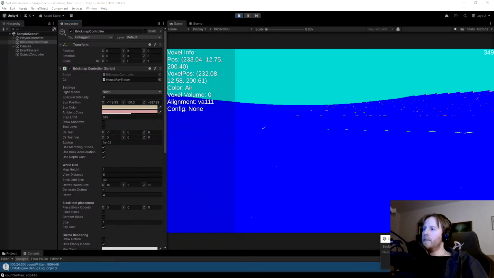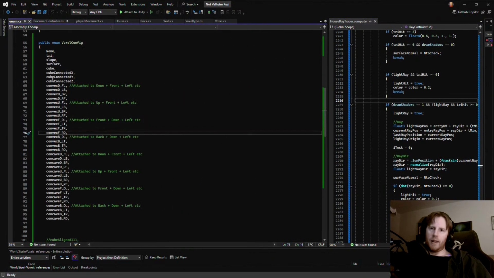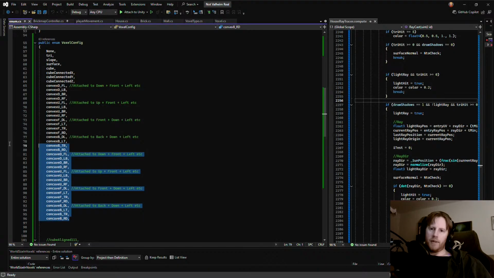But marching cubes are a pain in the ass. It's a horrible solution, especially if you're doing them manually, which I have been doing. I feel like I don't need the same setup as the traditional marching cubes, so I've just been creating some basic shapes. But even a concave corner has this many entries, right?